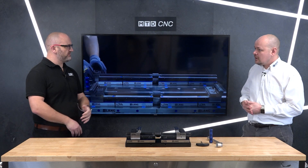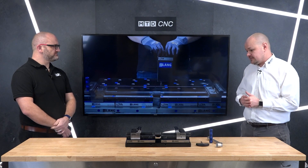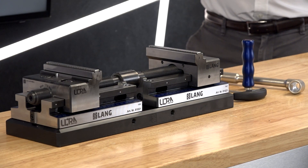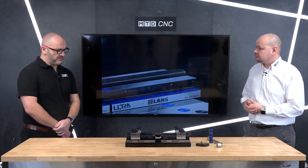You've got good market share in the UK now — do you see this eroding your existing business? I think if people already have the quick point then it's very easy to drop this on. It's also worth saying that there's a new stamping machine that comes with this, because obviously if you're stamping parts longer than 355mm — which is Lang's previous longest vice — then you're going to need a new stamper. If existing customers do want to upgrade to the ultra stamper, we are willing to do a part exchange on your existing stamper.